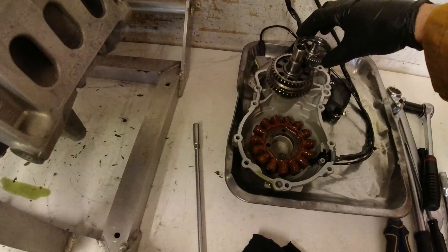Now that I've got the clutch cover off, I'm going to take the bolts out that secure the clutch springs and take the pressure plate off, leaving the clutch plates in for now. My technique for undoing the big clutch nut is to use an electric impact gun, while pushing the clutch plates with my thumb to hold the clutch pack and gearbox against the engine to stop it rotating. If the crank starts to turn I also have a socket on the end of the crank to help stop it turning.